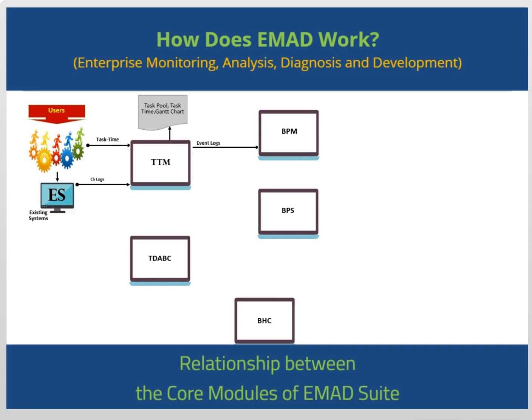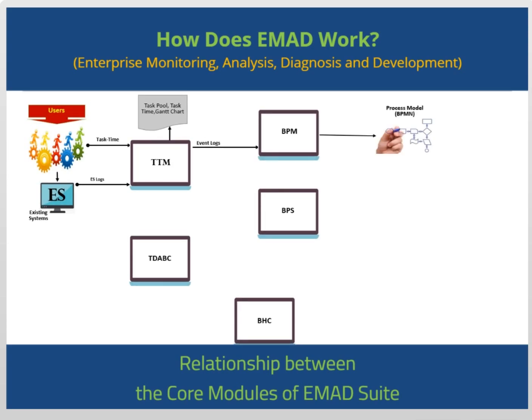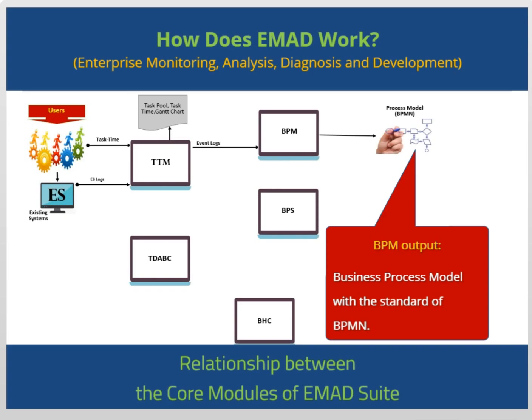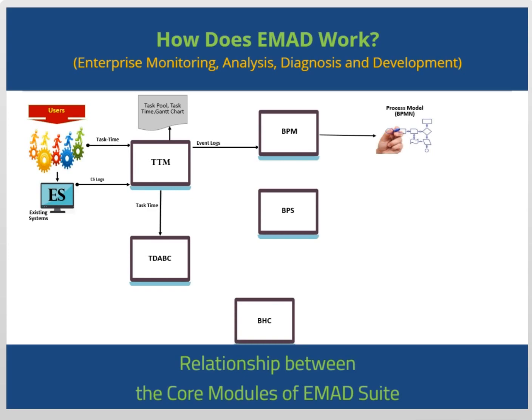TTM outputs will be used for generating event logs that are imported to the next module, which is BPM, or Business Process Miner, as input. The output of the BPM module will be a Business Process Model with the standard of BPMN. The responsibility of BPM is to generate a business process model according to event logs provided by TTM.